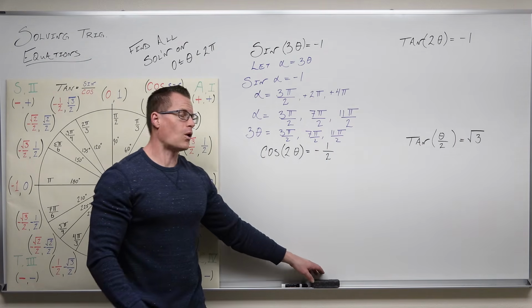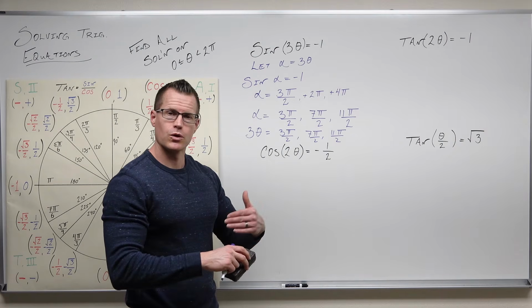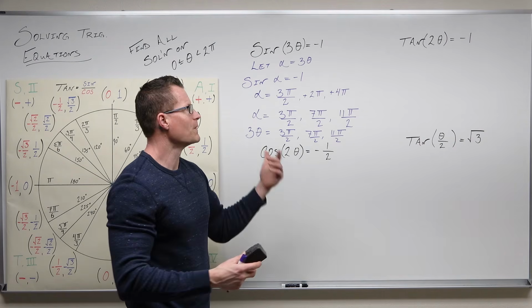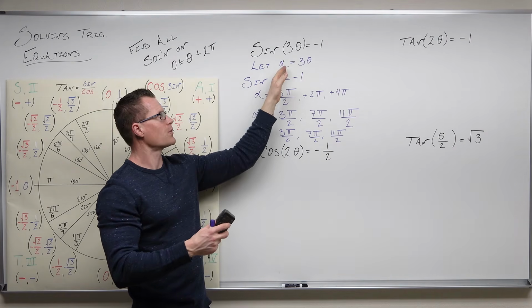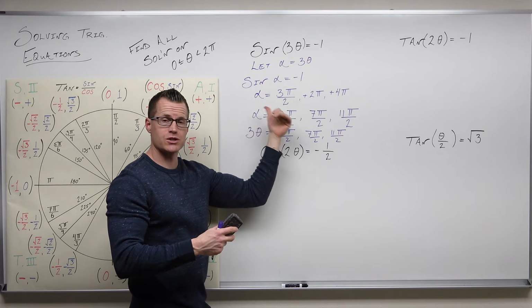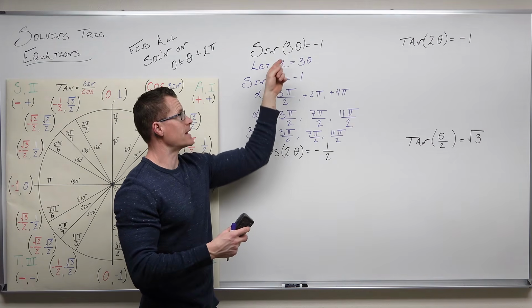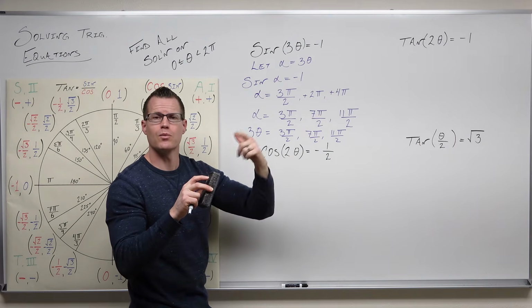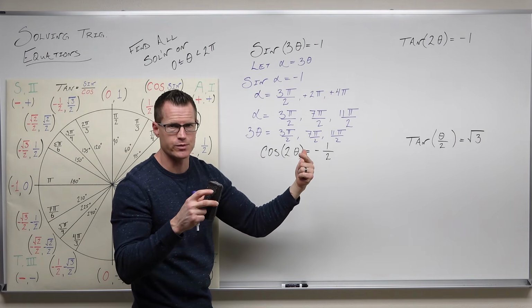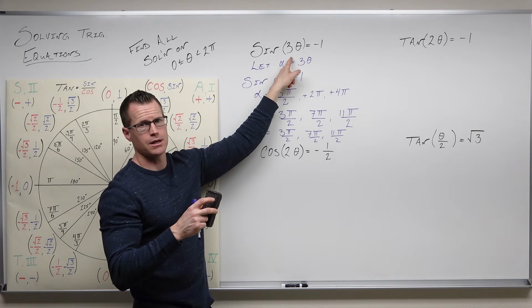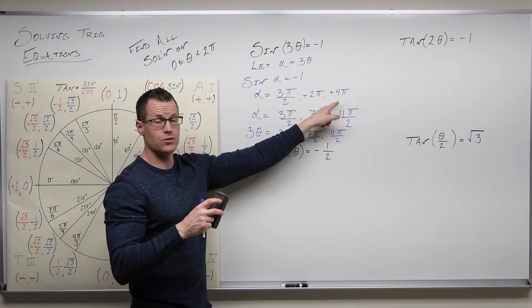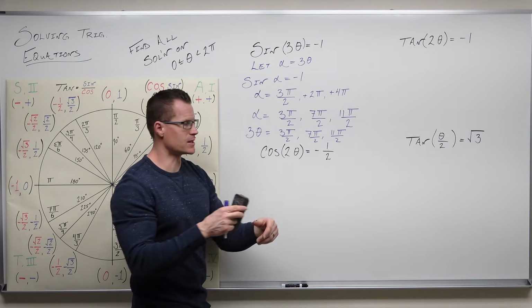If we divide all 3 of those by 3, we're going to solve for theta. That's kind of cool. So we kind of trick the problem. We call this an easier angle to work with. We solve it, understanding that that shortens this. It's going to happen more often on 0 to 2 pi. How many times more often? Whatever that number is. So once, twice, 3 times. Just add 2 pi until you get that.